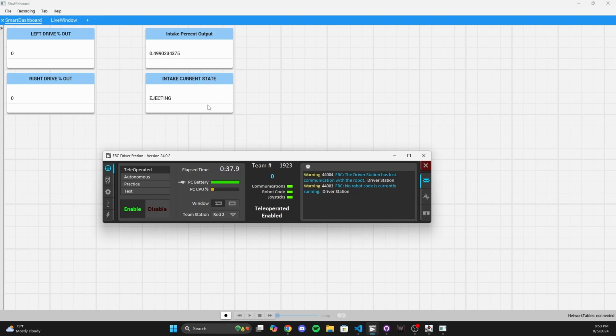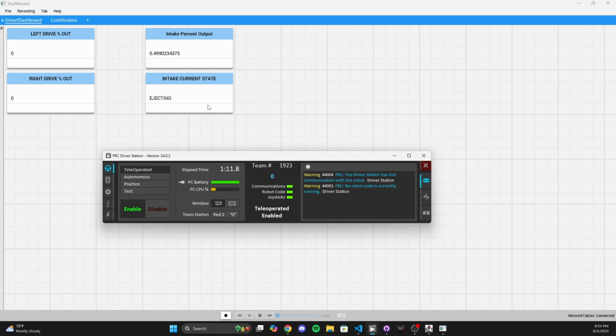Now the issue with this printout is that we don't have an intake state called idle, right? So when I let go of the button, it's just going to keep printing out the last known value, all right? So that's okay for the case of sim, but that's just something to keep in mind. So when I hit the plus button, we go inward. When I hit the minus button, we are ejecting, all right? And so that's pretty much it in terms of going from absolutely nothing to having buttons completely binded for your intake subsystem, all right?